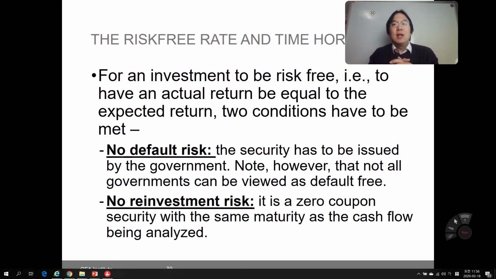Are they AAA? In US dollar terms, Korean Treasury is not AAA. Okay, so it's not default risk-free. But in Korean won denomination, are they AAA? Yes, in local currency terms, Korean government treasury is AAA. Why? Because in the worst case, Korean government can print money themselves. Here is our 1 trillion Korean won, I repay you with Korean money, Korean denominated debt. They can repay it for sure.